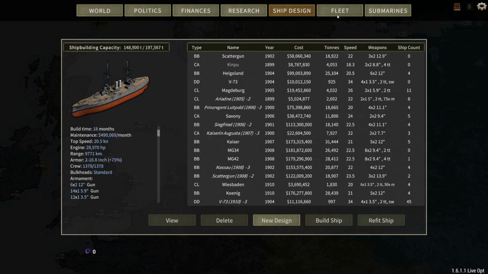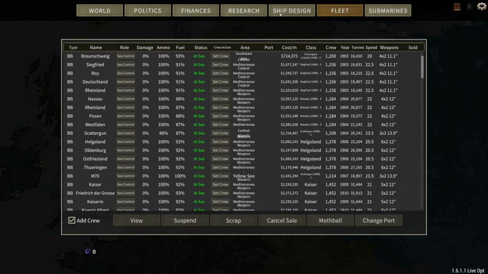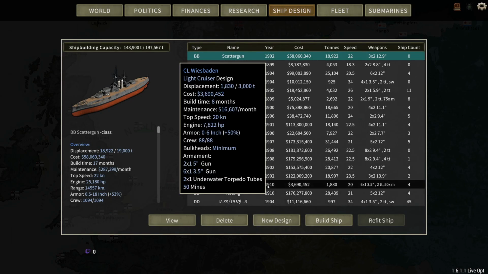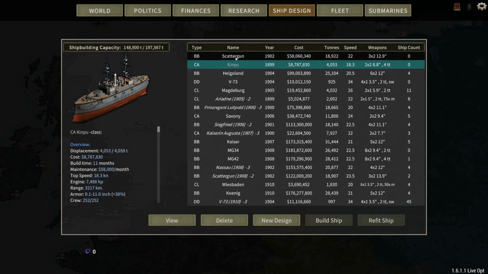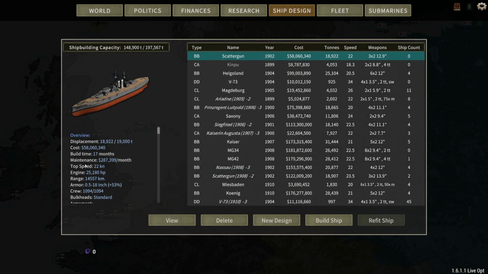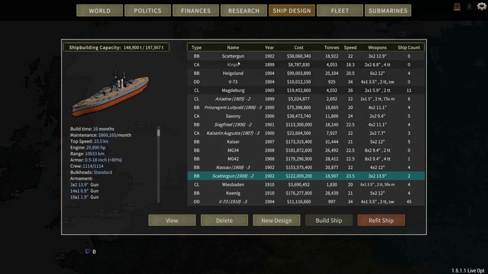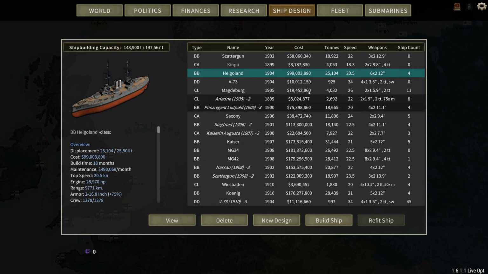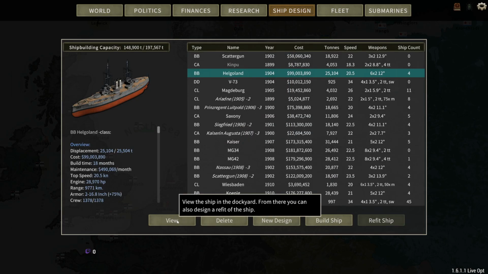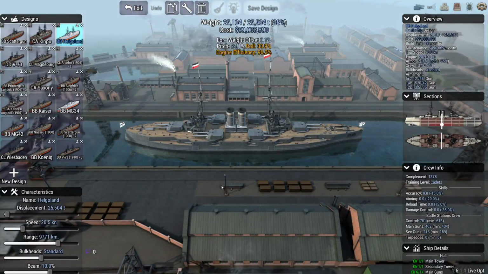Okay. Let's take a look at our ships here. And we've got the Helgoland. The Helgolands are down in the Mediterranean. I think what I want to do, that's it. So he's got 12 nines, and then we actually have upgraded those to 13 nines. Let's see here. Yeah, I think I'm going to go ahead and do a quick modification on the Helgolands. And let's see here.